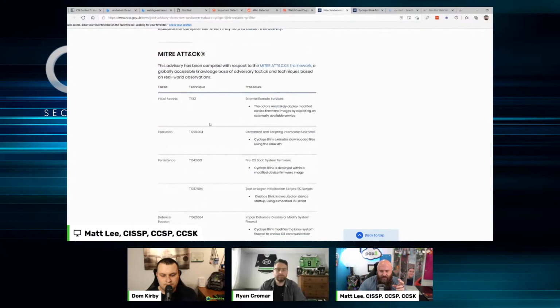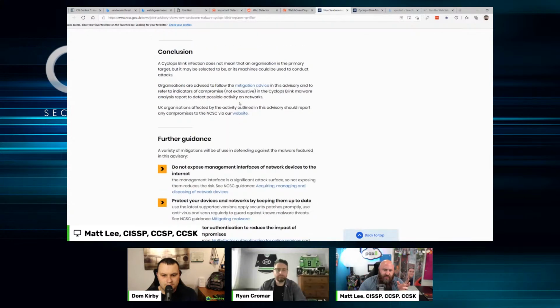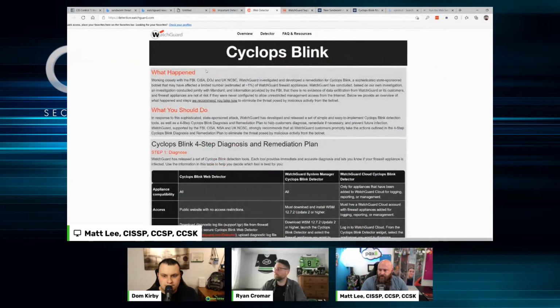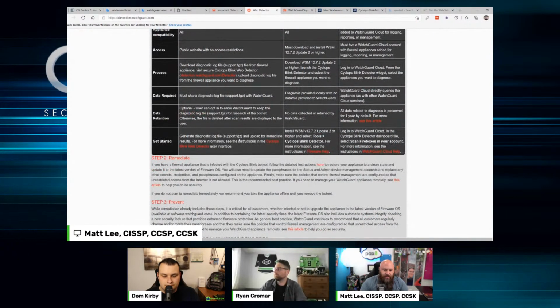There was a slide I saw this morning, and I don't know that I have that in my asset kit. I think it might have been internal. That slide from the CEO at WatchGuard was talking about how there are two paths here. MSPs need to investigate if they had their management interface exposed, and whether the TTPs of that threat actor's persistence are there. There's a tool they put out that's pretty prescriptive, from their scanning tool. I'll post all these links in the chat as we go. It allows us to do a diagnostic and remediation, and then upgrade.